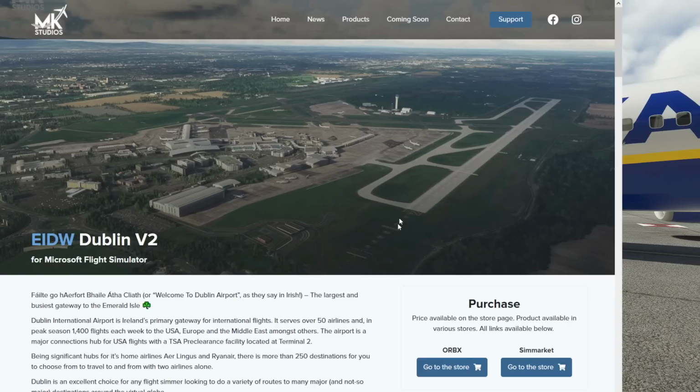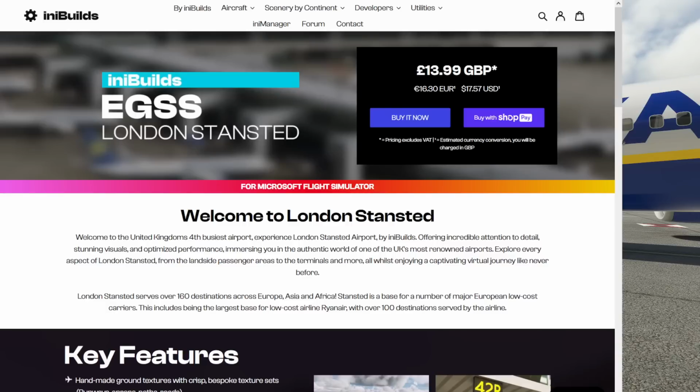Now, obviously Ryanair flies to a lot more airports with over 80 bases, so you can pick which one you would like, but Stansted and Dublin are for sure two very good places to start with, especially Stansted if you want to find your way around Europe. From Stansted you'll get pretty much almost anywhere.